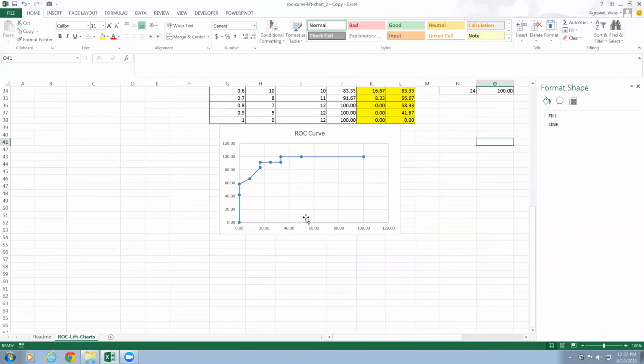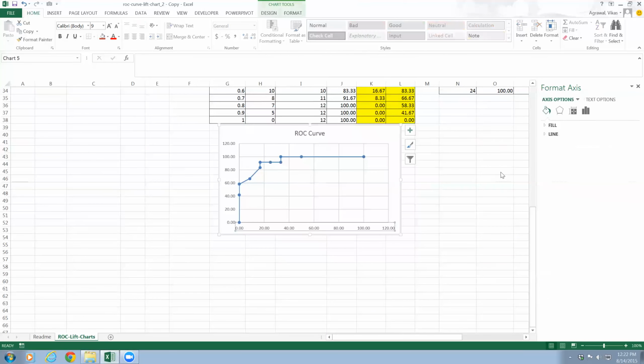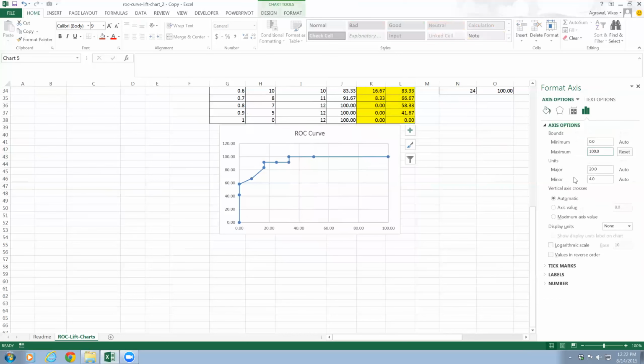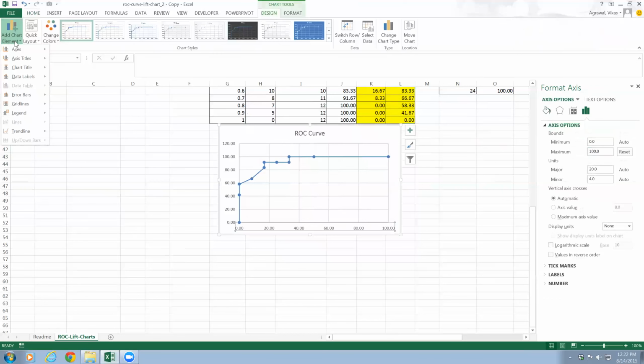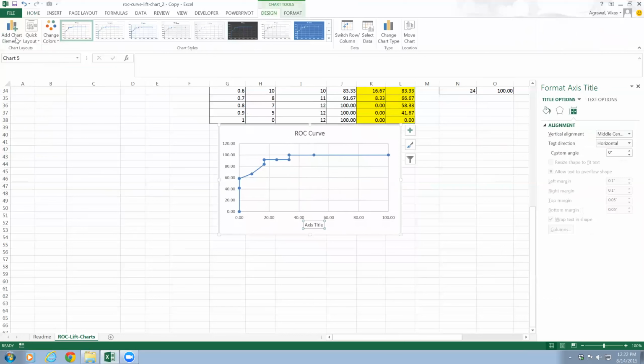And you can always format the axis and everything. Just make it 100 here, and you can also add axis labels.